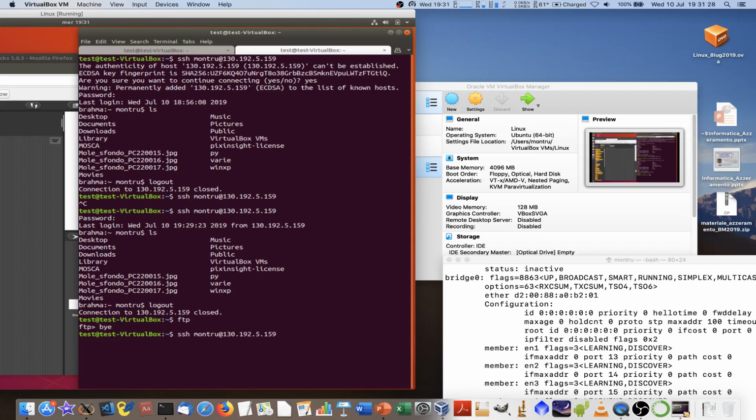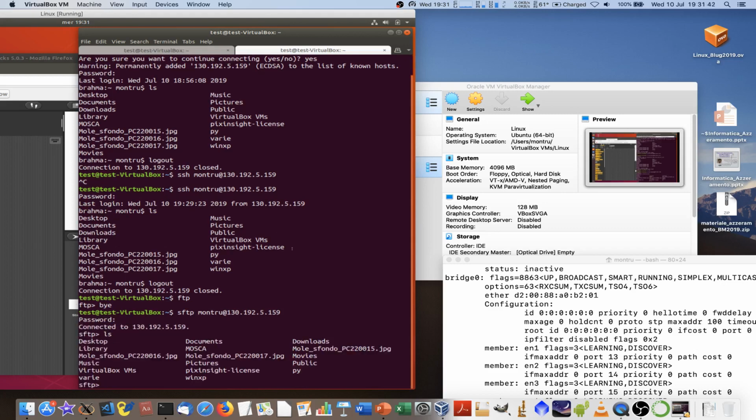We retrieve the history, this way it's more convenient. And here we write SFTP. Okay, at this point we enter the usual password again. And you see that here I am in my home directory, because it connects to my home. Now this is an important thing. Here we have a program that is connecting to another machine. We have launched the SFTP here, and this is the so-called local, meaning local on the Linux machine. The remote is the Mac machine.